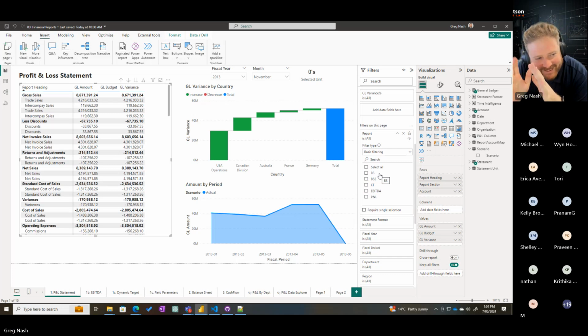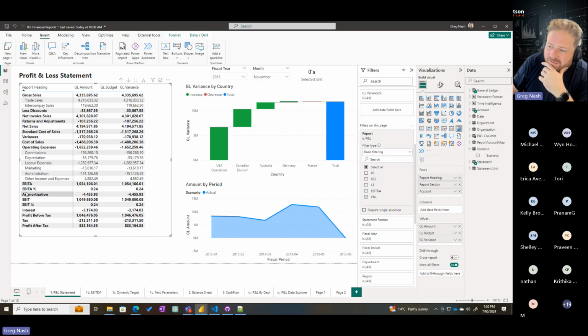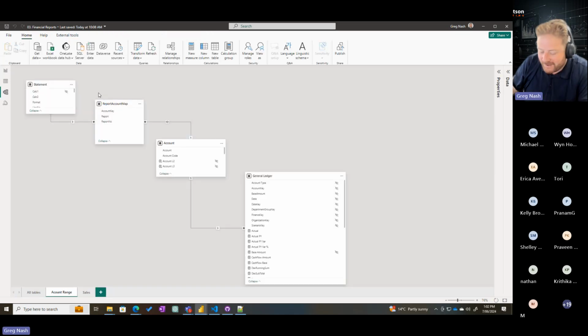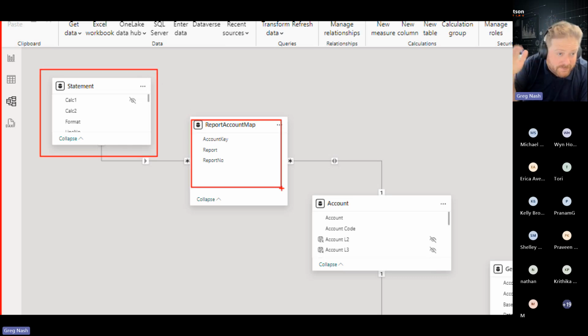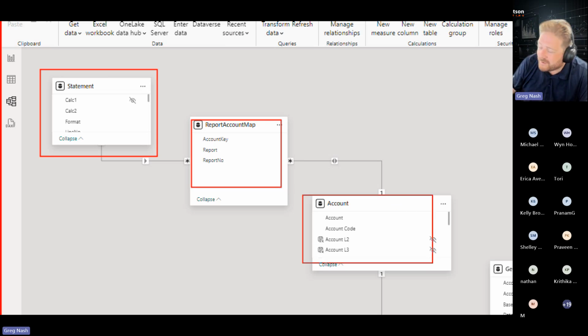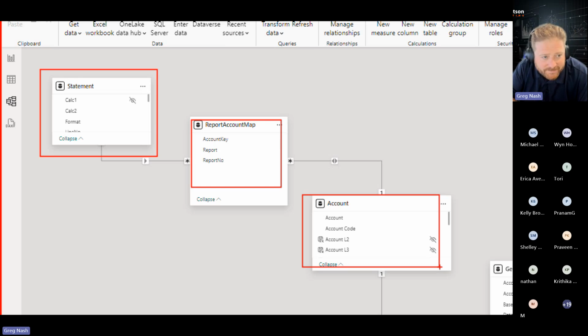Where I'm not sure about it is where it comes into the way he does his calculations for things like EBITDA. I think there's a better way, maybe, and I'm going to investigate it this week. But he's got a many-to-many where I can select my report here. For each report, there's a mapping table that maps between reports and the accounts, and then it selects the appropriate accounts here, and then we do the calculations.